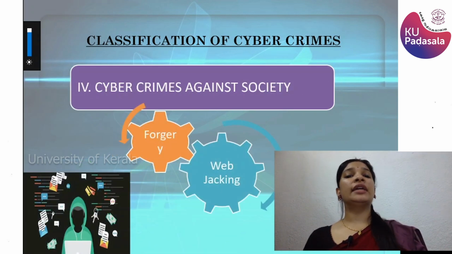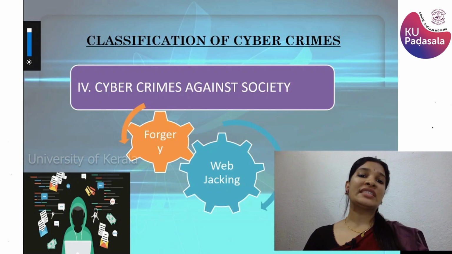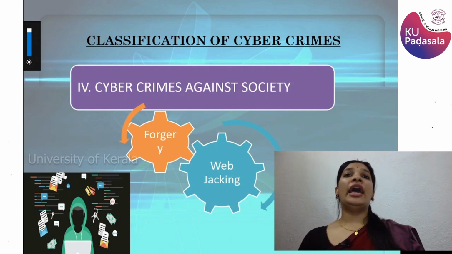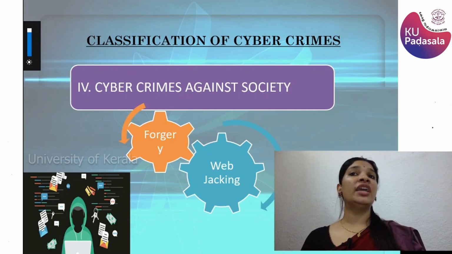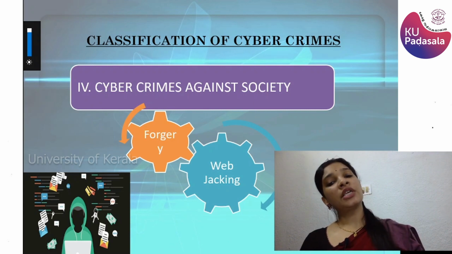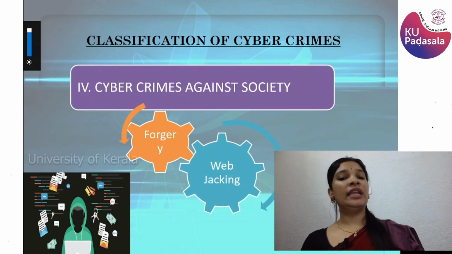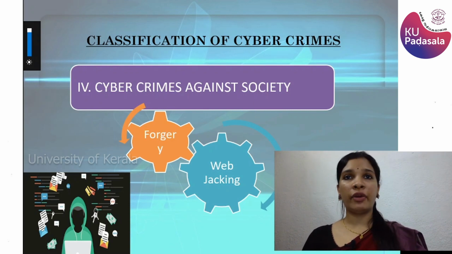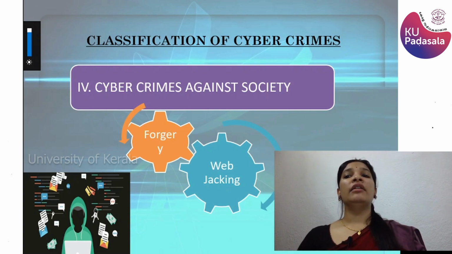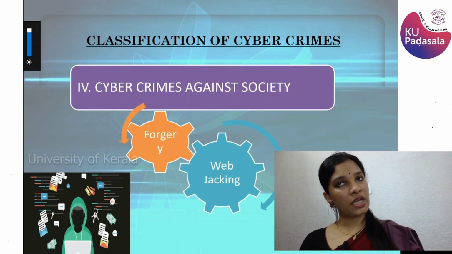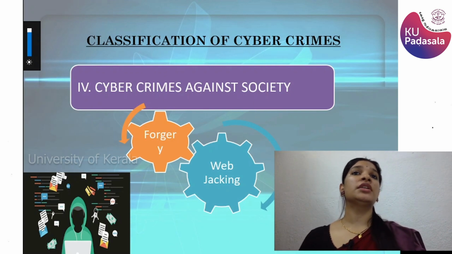Then comes the third category, that is cyber crimes against society. Cyber crimes against society include majorly forgery, that is using false documents, signatures, currency, revenue stamps. And webjacking also happens. It is using a fake website, and when victims try to enter a legitimate or genuine website, they will be automatically led to the fake website, and a link will appear. It can also lead to changing their access and controls of another website, or even the victim's web page can be seriously affected.